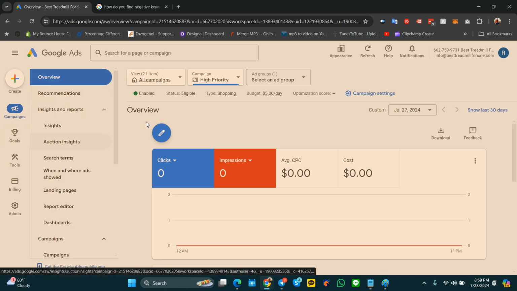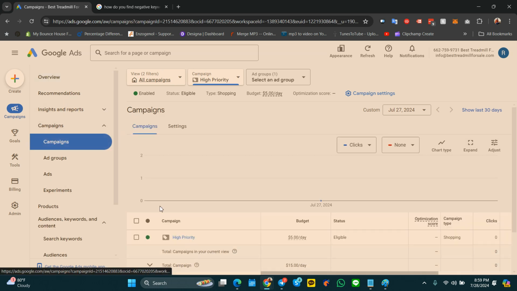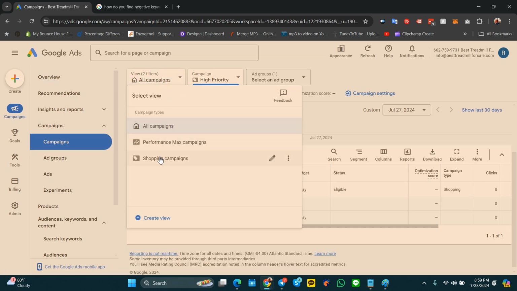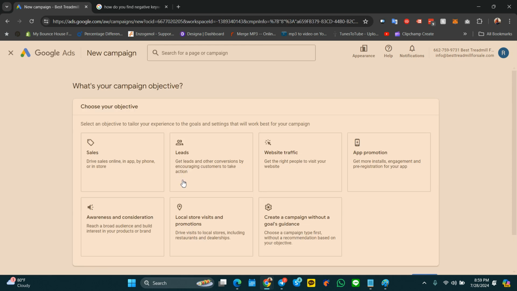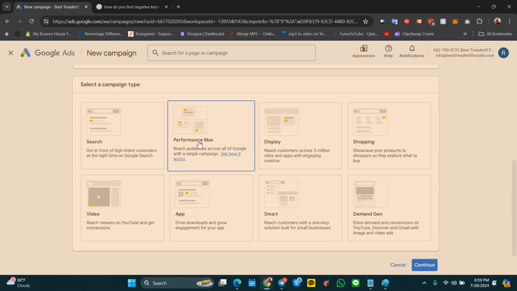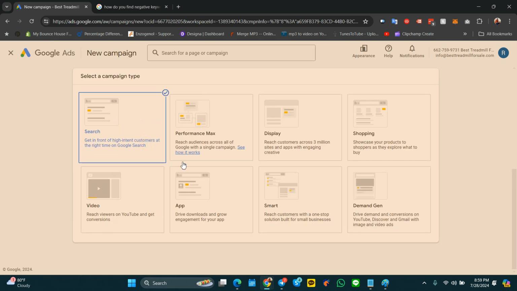So let me see how we would set this up in here. Give me a second. I'm still getting used to the new interface, so bear with me for a moment. Here, so campaigns, all campaigns, and we're going to a new campaign. And this is going to be without guidance, and we're going to get a search ad.